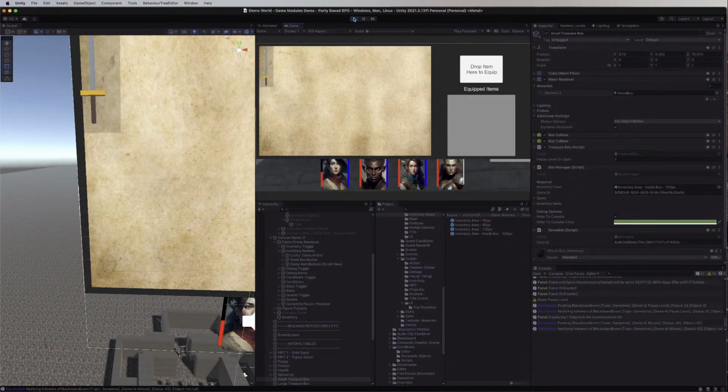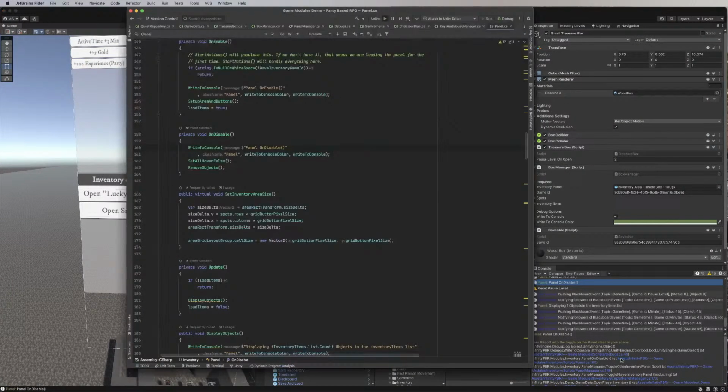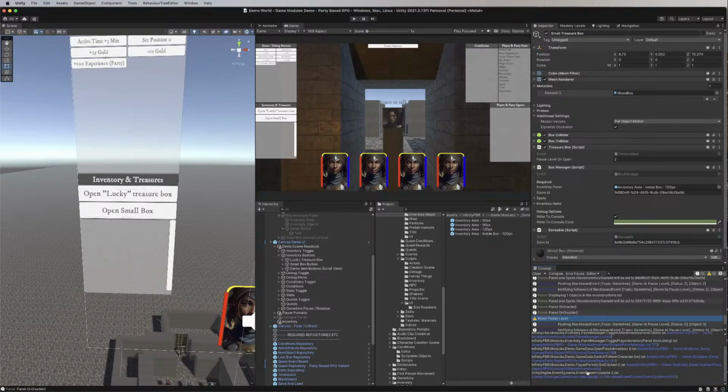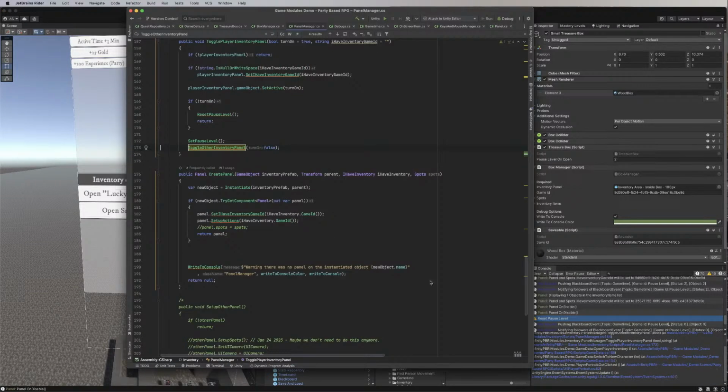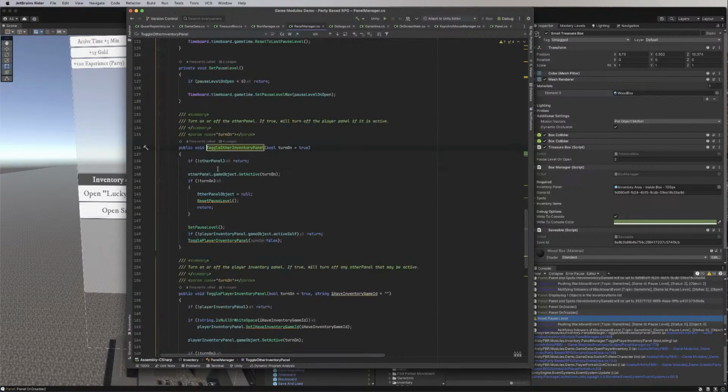It seems like panel on disable, maybe. Set hover false. No. Reset pause level. So this happens. Player portrait got clicked. Panel manager, toggle inventory false. All right. So when we call this, we do our reset pause level right here.